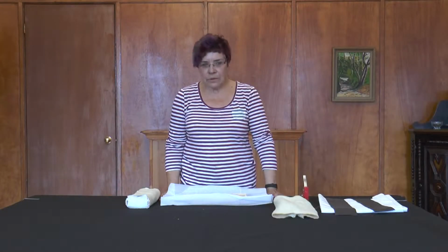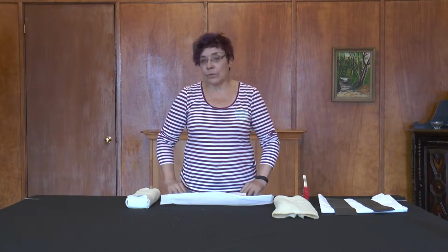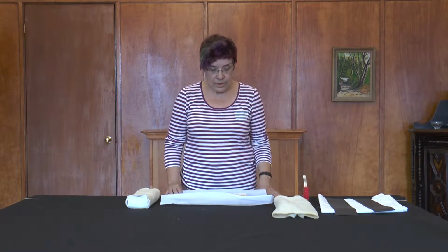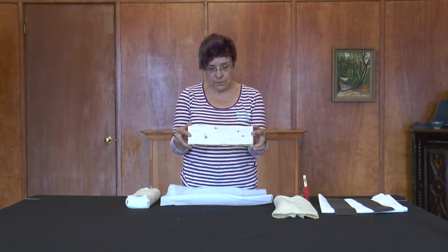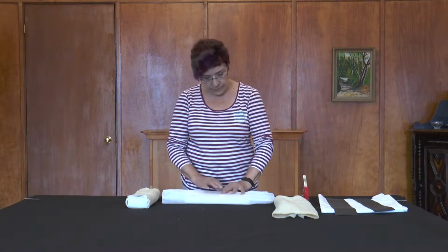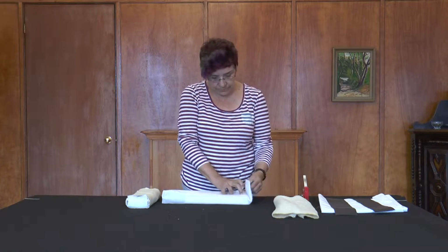Now, for a demo of preparing padded blocks for storing paintings, if you have no racks or shelves that you can put them on, at least temporarily, you can get them up off the floor by using a piece of 2x4. Now, these are smaller than you might use, but just for demonstration purposes. And wrapping it with a soft material such as this foam.